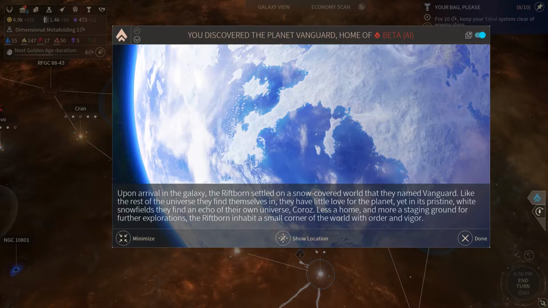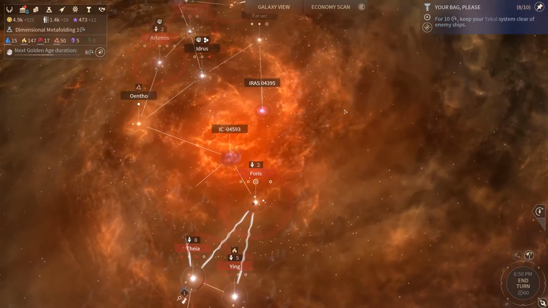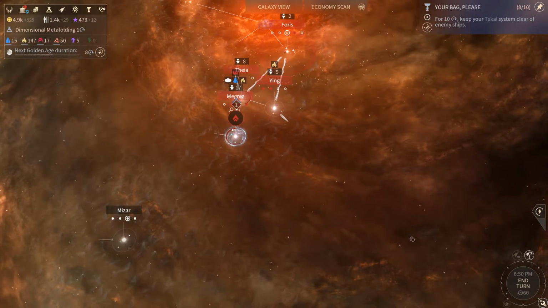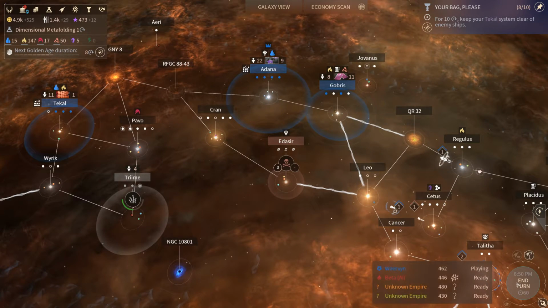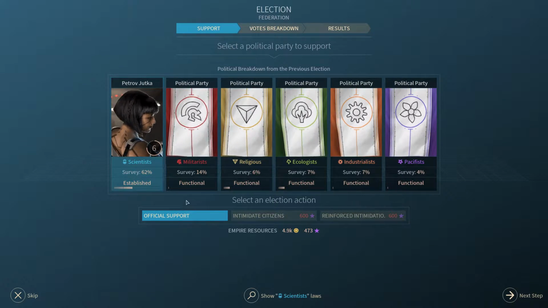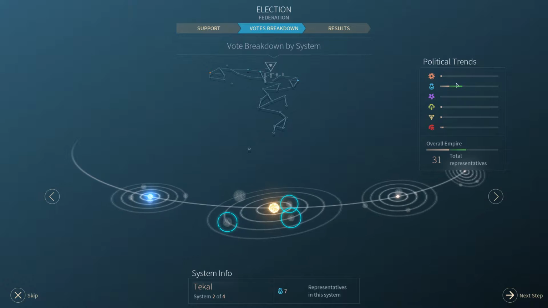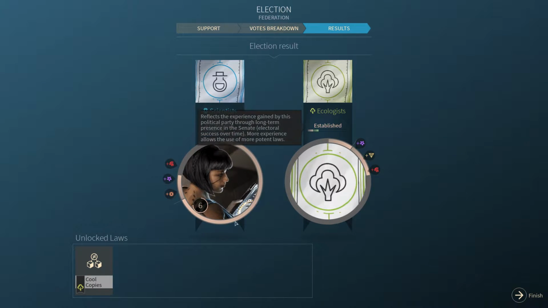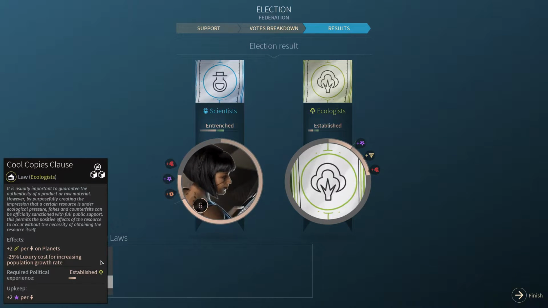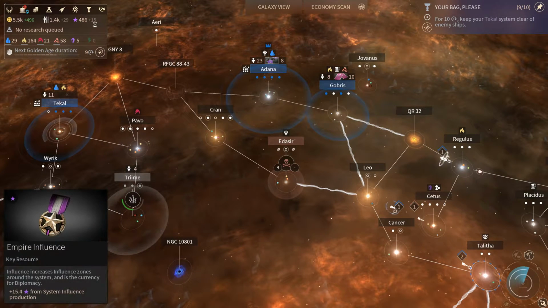You've discovered the planet Vanguard, home of the Riftborn. Yeah, they are expanding like crazy. But that's okay, hopefully. Alright, we should support the scientists. Oh, that seems to be going fine still. And the ecologists are still there, so now we've got cool copies. No. Quite okay, but not what we're looking for.